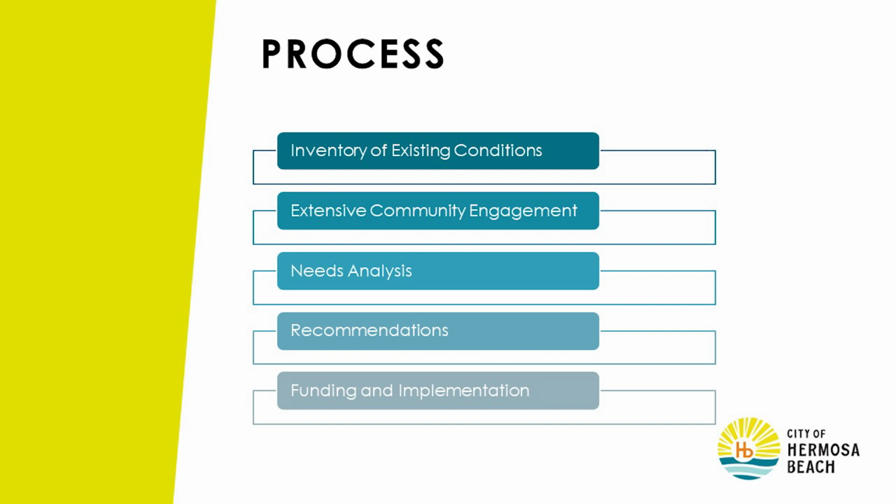The process that we'll go through will consist of 5 stages. First, an inventory of the existing conditions, getting the lay of the land. Then, we'll go through an extensive community engagement process where we listen to you, the community. We balance those two elements and start to weigh the scales and identify a needs analysis based on the differences between the inventory and the community desires for parks and recreation. Ultimately, that will yield the recommendations, and then we'll follow up with funding and implementation for those community recommendations.